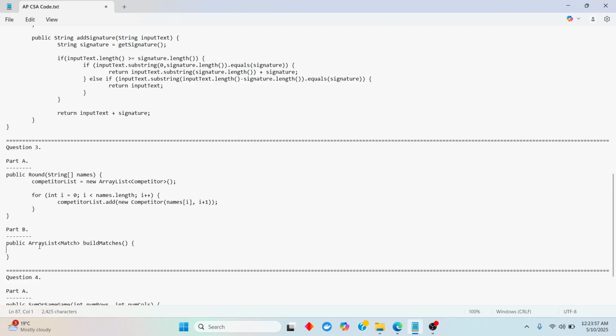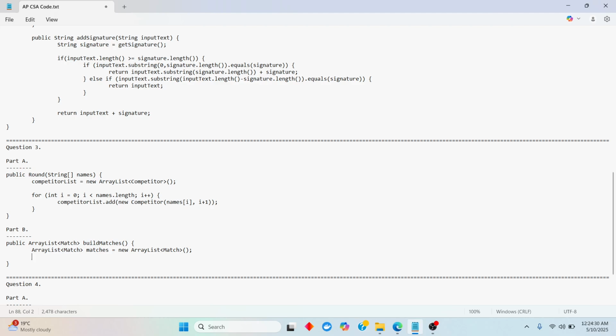So if we were to apply that, we see the following. We have public ArrayList<Match> buildMatches, and we start off with an ArrayList that we're going to construct. ArrayList of the parameterization Match. We're going to call this matches, and we're going to have new ArrayList of the parameterization Match with empty parentheses.